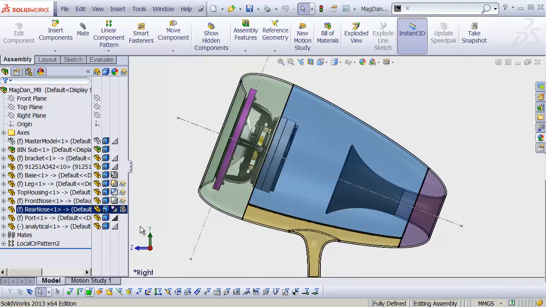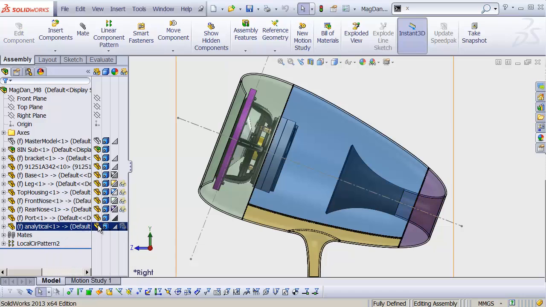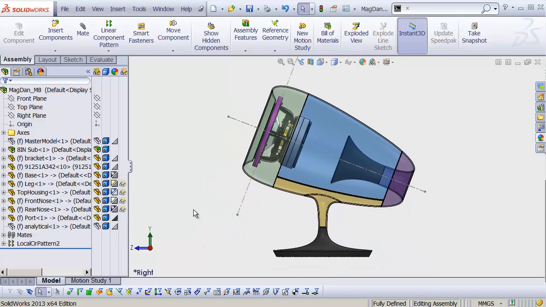So we'll exit our part and our analytical scene. Let's actually just fix that in place, hide it so we don't have to look at it, and now we can move on. Anytime that the acoustic engineers want to see any data about the size of this acoustic volume, they can open up that analytical part and measure to their little heart's content. Okay, let's go back to making stuff.